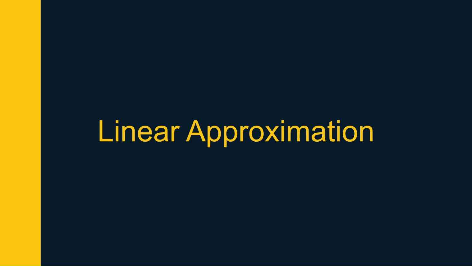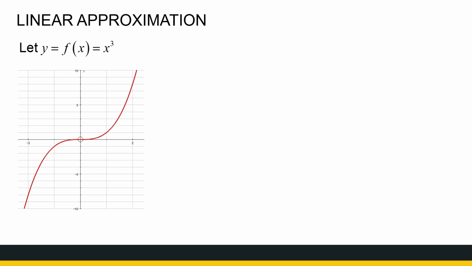Linear approximation is one of the applications of differentiation that we're going to look at. It's not a new application, it's something we've looked at before, but it's just phrased a little bit differently and used a little bit differently. So if we look at a function like f of x equal to x cubed, let us say I want to look at what happens very, very close to the number 2.